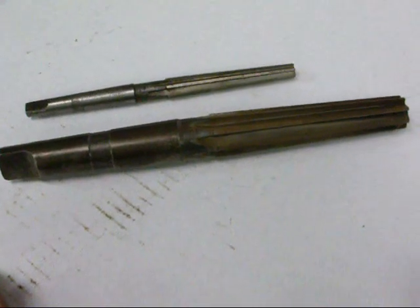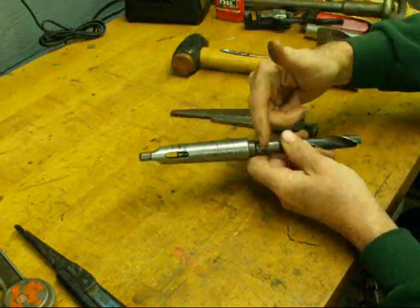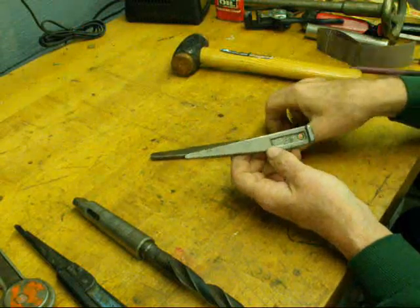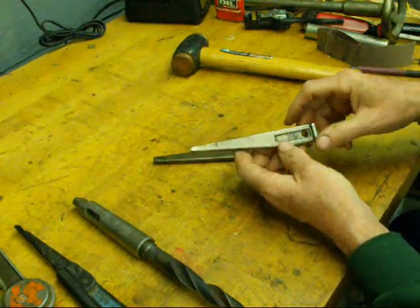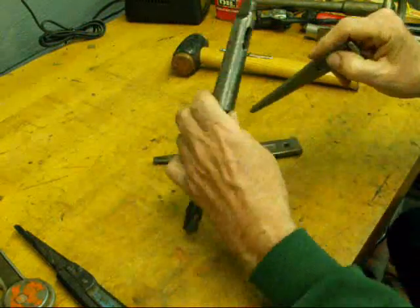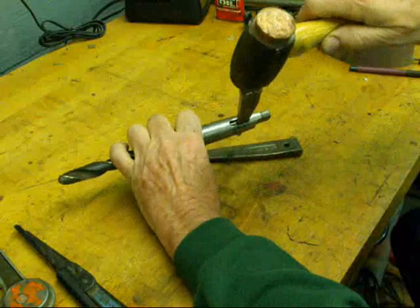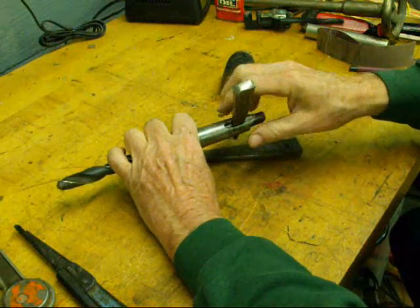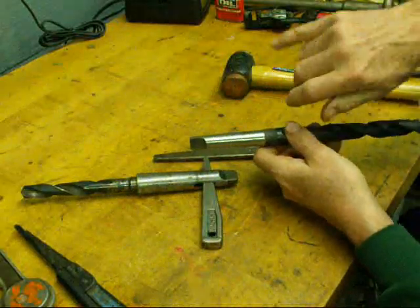Sometimes it's necessary to remove the sleeve from the drill, and to do that you use a drift. These drifts come in different sizes — I like Cleveland brand. Avoid the cheap ones from China where you get five for a dollar, because they're just stamped pieces of junk. If you look at them carefully, one edge has a radius on it and the other is flat. The side with the radius needs to go into the round end of the tang slot, then simply bang it with your lead, copper, or brass hammer. When you put these back together, make sure everything is clean — wipe all your tapers with your hand and then the inside with your little finger. No chips allowed.